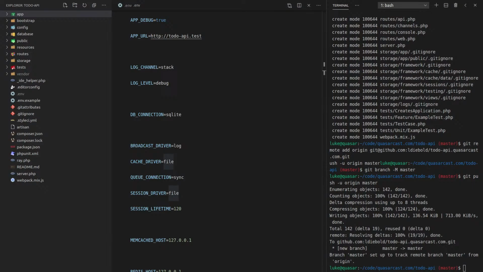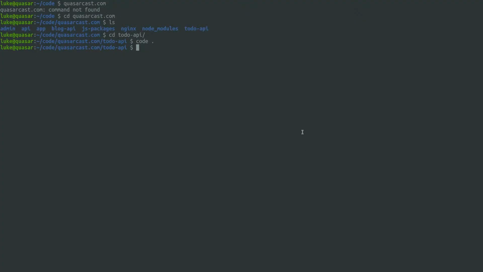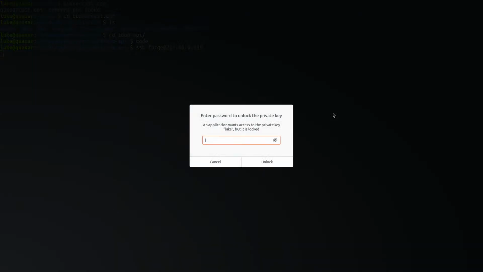So I'm going to go ahead and save that, and now I'm actually going to want to go into that database. So I will copy the IP address, and I'll SSH in there. That's the wrong IP. I want the global IP address, the public IP address. And so now let's say forge at and that IP address. And since I have my SSH key set up, that should just work.